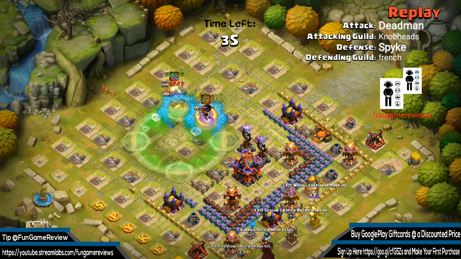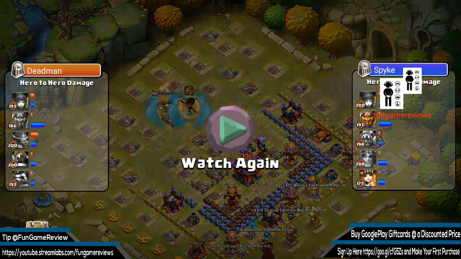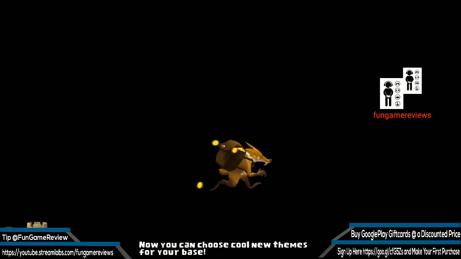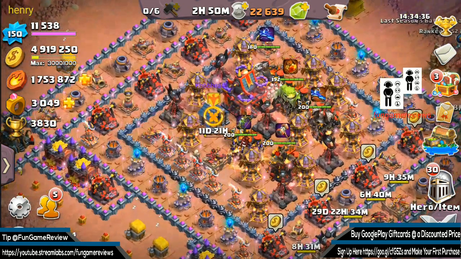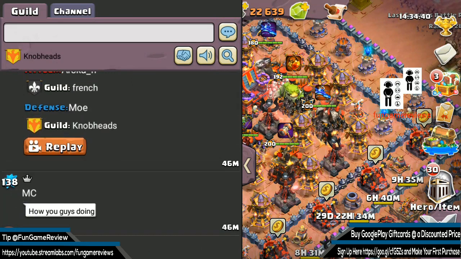All right. So you guys can see there's Deadman right there trying to fight it out with just Toxic Shaman, but he gets taken down. Oh, so disgusting.